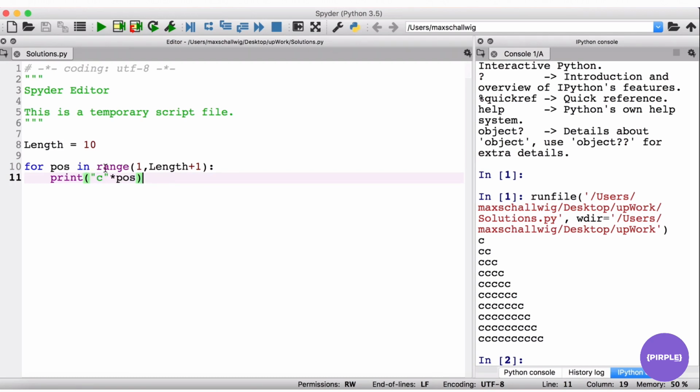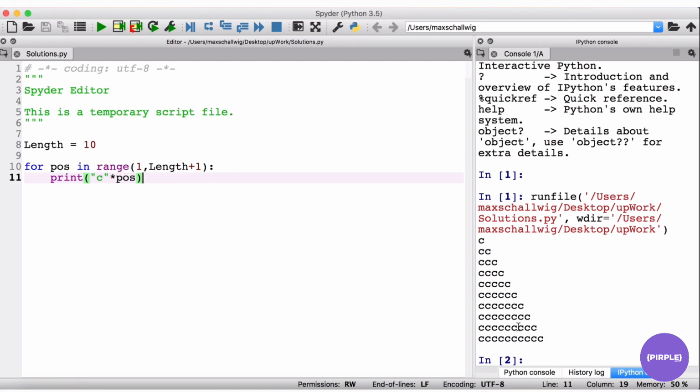And so now pause takes on the value 2, and now we print the character c multiplied by 2. So we print the character c 2 times. So if we have a string multiplied by a number, we just repeat the string that many times. So now we print it 2 times. Then pause takes on the value 3, and we print c 3 times, and then pause takes on the value 4, we print it 4 times, and 5, 6, 7, 8, 9, and then pause takes on the value 10, and we print c 10 times here. And then we reach the end of our loop because we only go up to but not including 11.